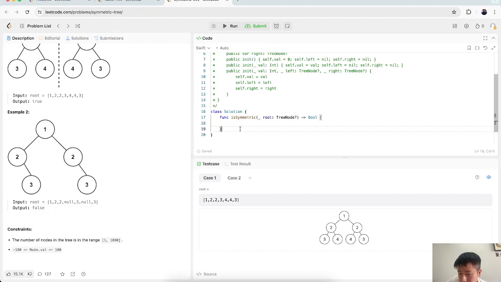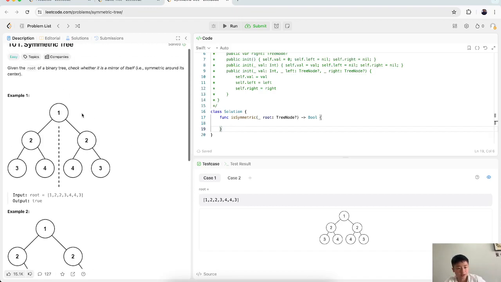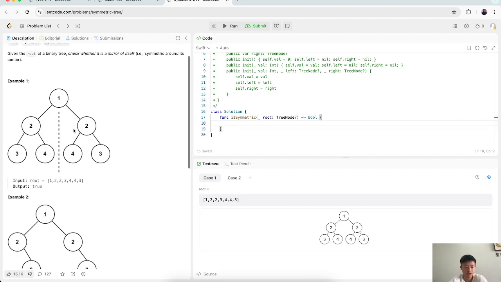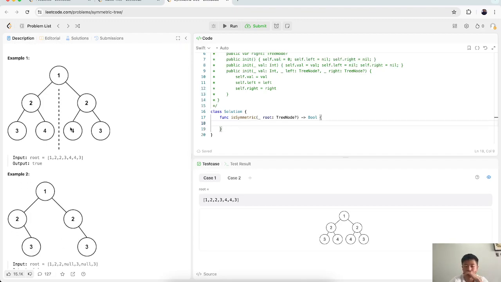So let's look at the recursive approach first. Let's think about how we want to approach this problem. With recursion, what you want to think about usually is going all the way down, like the depth, right? What problem do you want to solve?